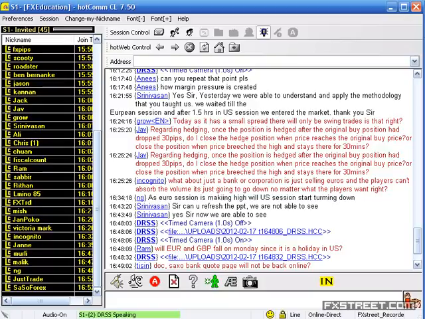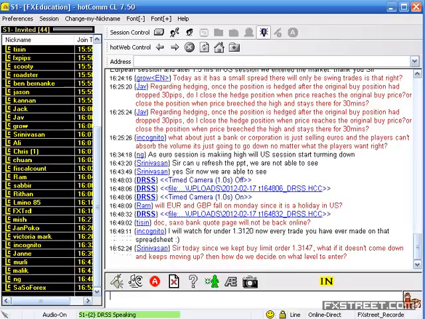Now for your information, 2/3 of the volume in the forex market is of the players, and 1/3 is the rest of the traders, banks, everything inclusive. You can understand, and you can never say that the players are not in a position to absorb, because the players place the orders through the banks only. So it is a very complicated game.